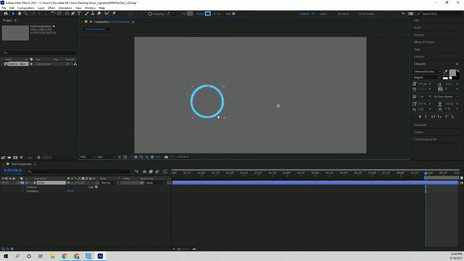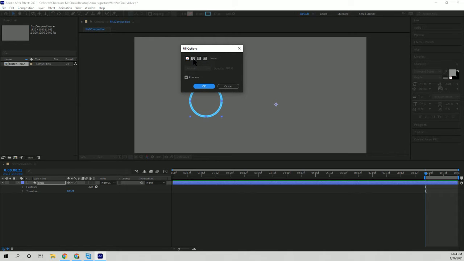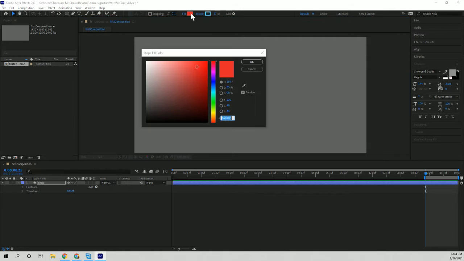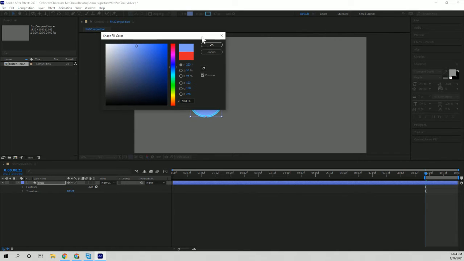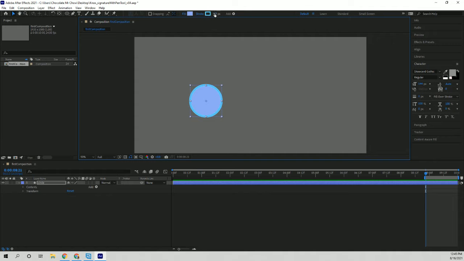And then kind of the same thing with the strokes we did for the pen tool, except in reverse. It's going to add some fill. So I'm going to come up here to the fill, pick a solid color, then pick a specific color. And then as far as the stroke, you can either take that off or leave it on for now.